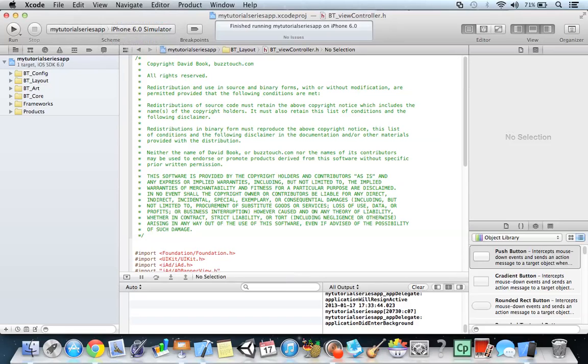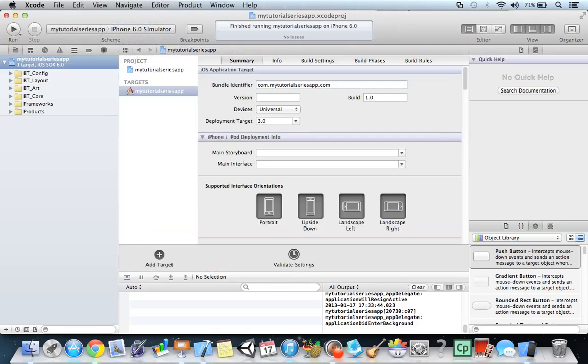Now, I'm not going to go over Xcode in detail. I already have another course for that, but we don't really need to do too much in Xcode here. Buzztouch takes most of the headache out of the equation. But if you do want to, I do have a course for that, and you can message me, and I can show you about that course.